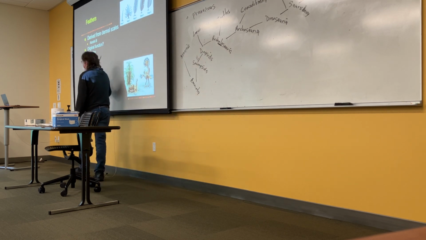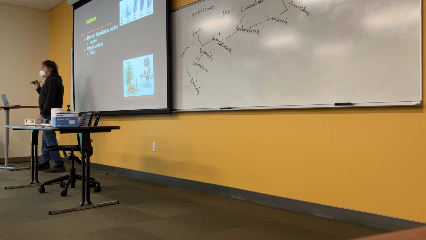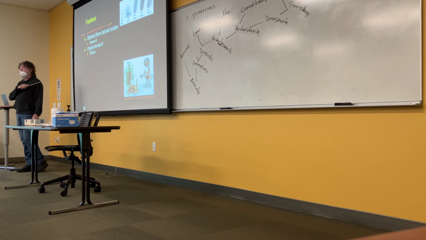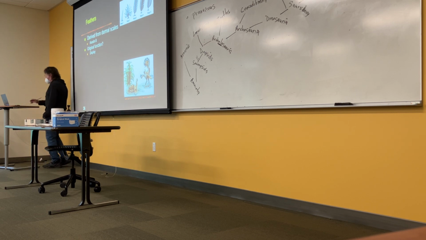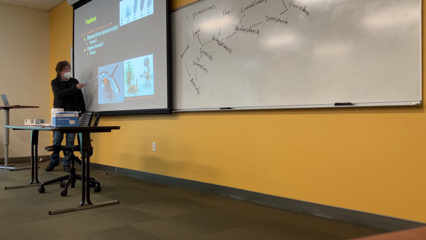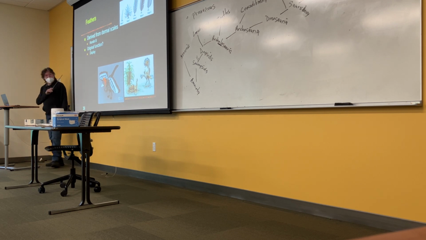Now, I want to point out that finding feathers in fossils is rare. Finding any sort of soft tissue is rare. But there is a place in northeast China, called the Biota, that is a very great place for fossils that preserve a lot of soft tissues, and this is where we get most of our information from. This is something called Anchiornis from East Asia, and we even know the coloration of the feathers. We have hundreds of those fossils in northeast China. This is about the size of a crow, and it did not fly. It may have glided, but it did not fly, and it is not a bird. Okay, it is not a bird.